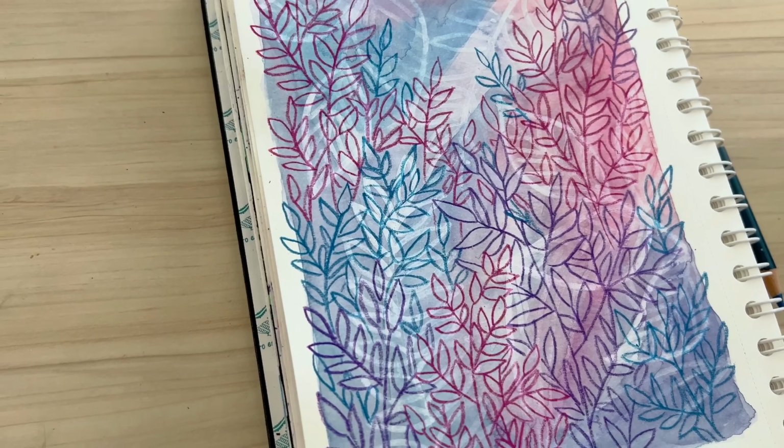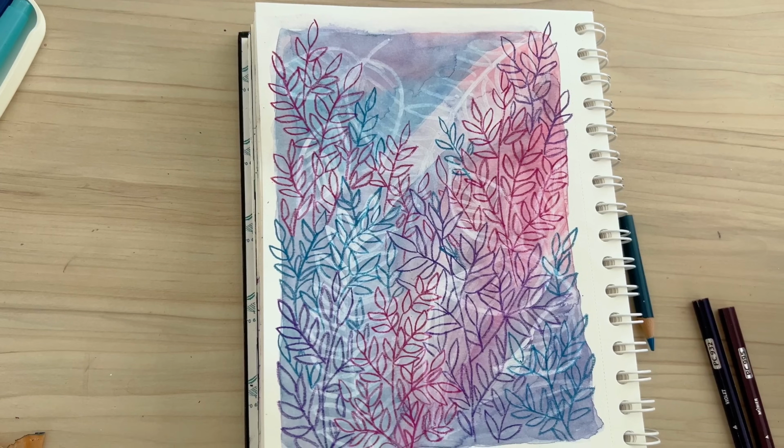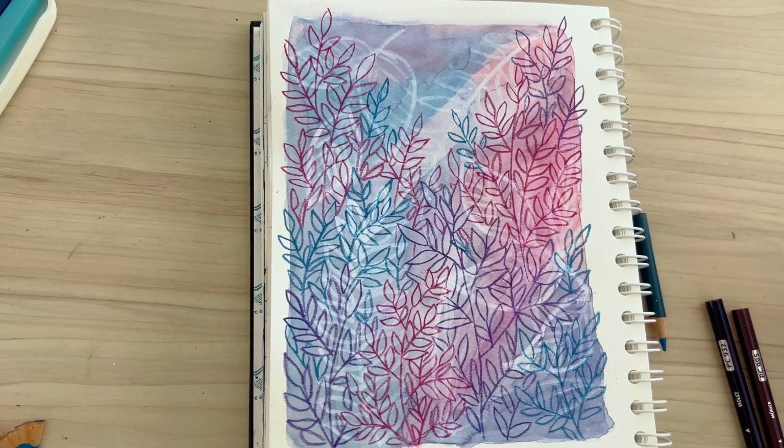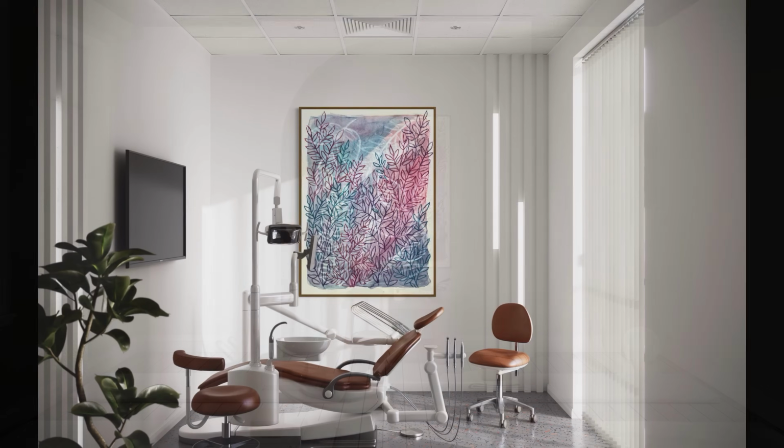Here's the page finished, and I'm so happy with the result. I think the layering elevates it, and the idea is worth exploring further. Here's that artwork in a wall. I think it's so beautiful.